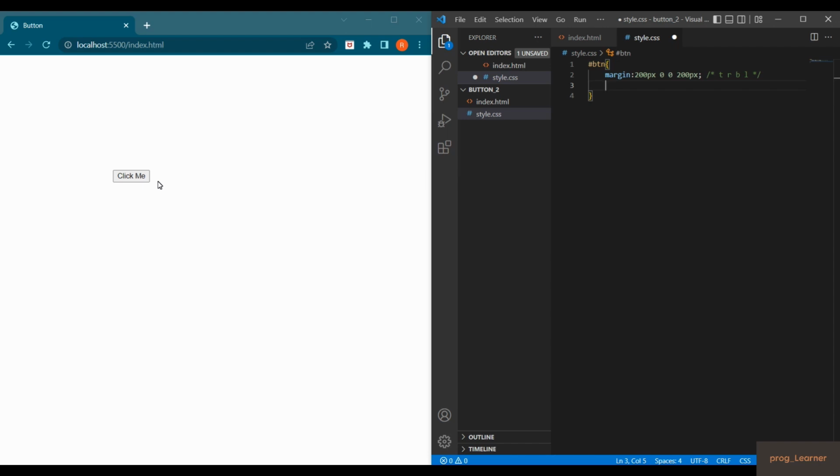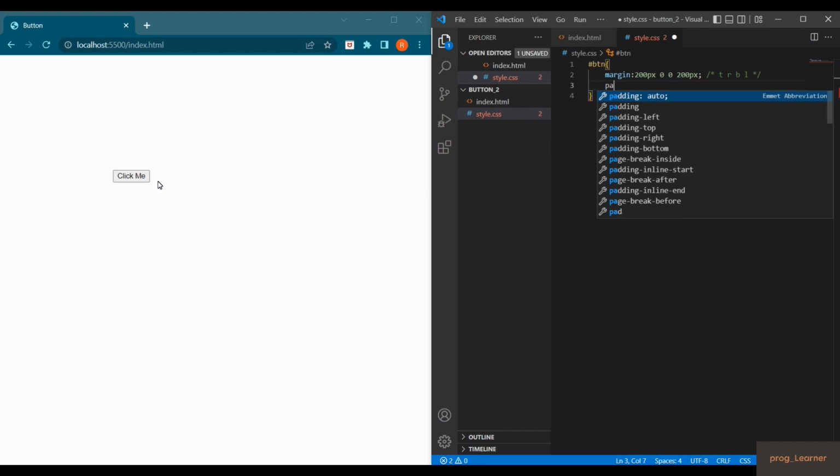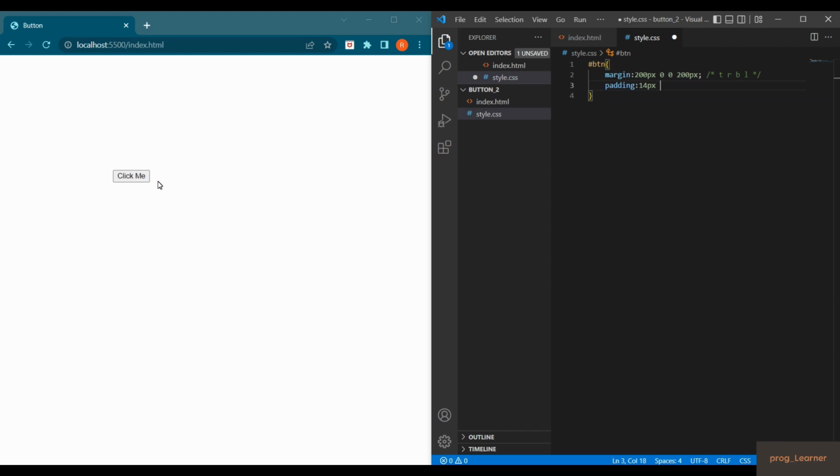So let us put padding. So I'll put suppose top and bottom 14 px, and left and right I'll put 26 px. Yeah, so you can see the size of the button has changed.